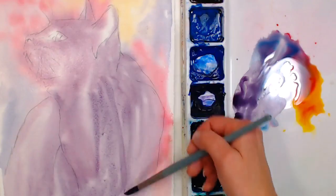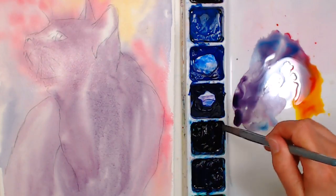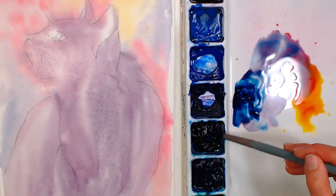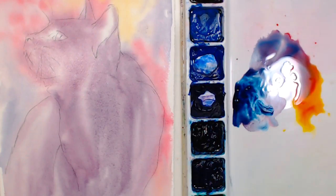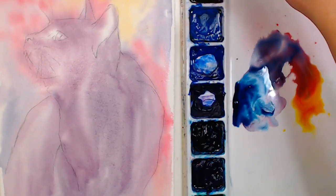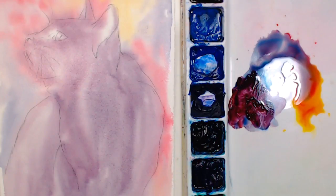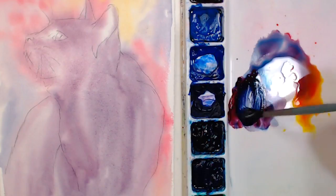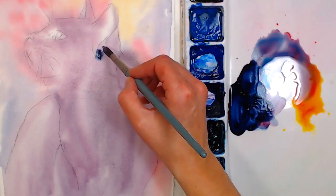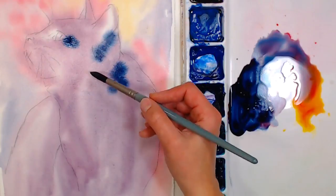I want to start getting some darker colors into some areas. I'm mixing up the violet again but with less water — grabbing some Prussian blue pretty thickly. I'm rinsing my brush but scraping off as much water as I can on the side of my bucket, so I just have enough to activate the paint. I'm going in for some more permanent alizarin crimson and I'll need a little more blue. My kids are home today so hopefully they'll remember to stay off the internet.